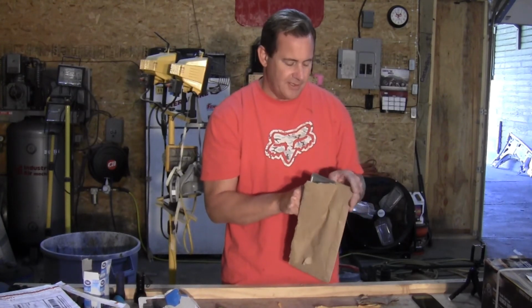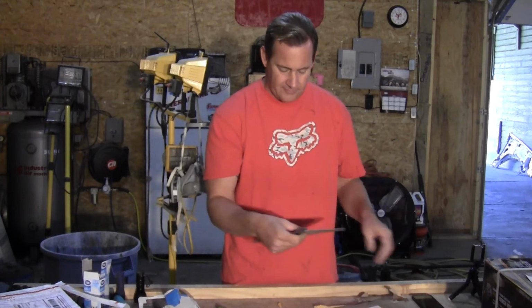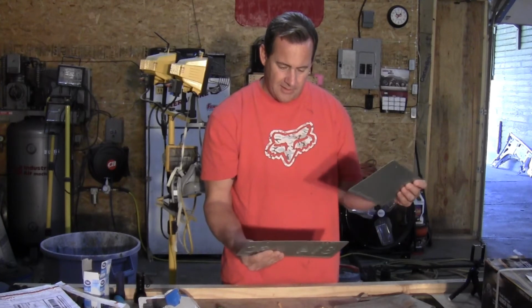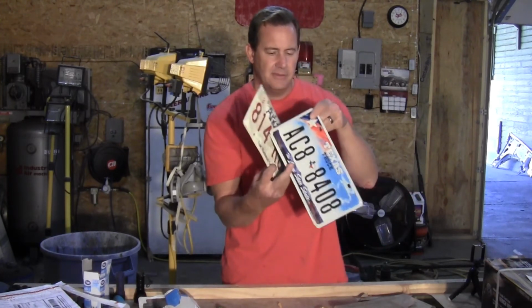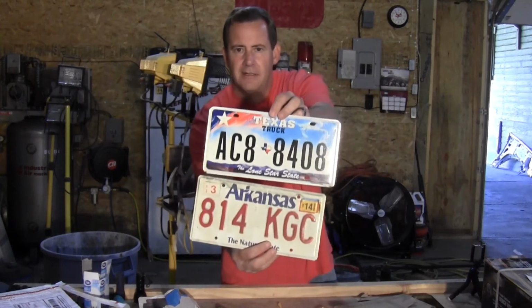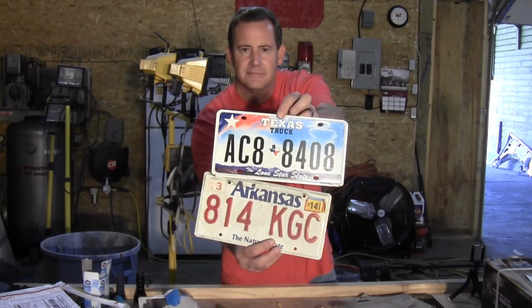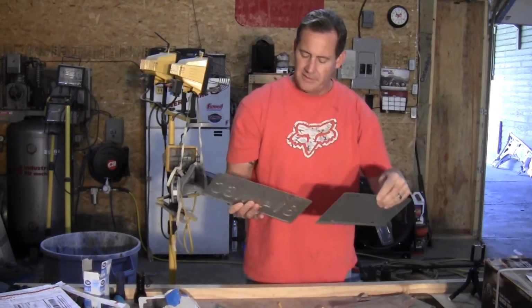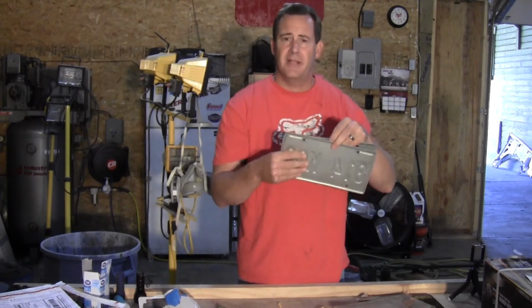There are 2 plates in here. We have a Texas truck plate and an Arkansas plate. Awesome. These are great, Johnny. I really appreciate this. These are going right up on the license plate wall.